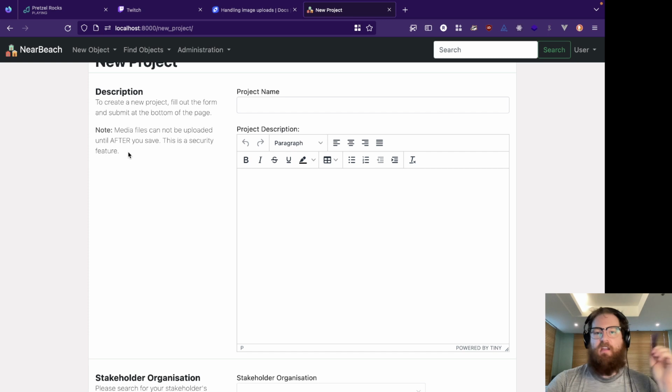The real reason being is that every single media file is connected to an object. That media file then takes that object's permissions to determine if a user should access that media file. It's just one of those sort of things. Until we have more complicated permissions around documents and all that kind of stuff, this is how it will have to be.